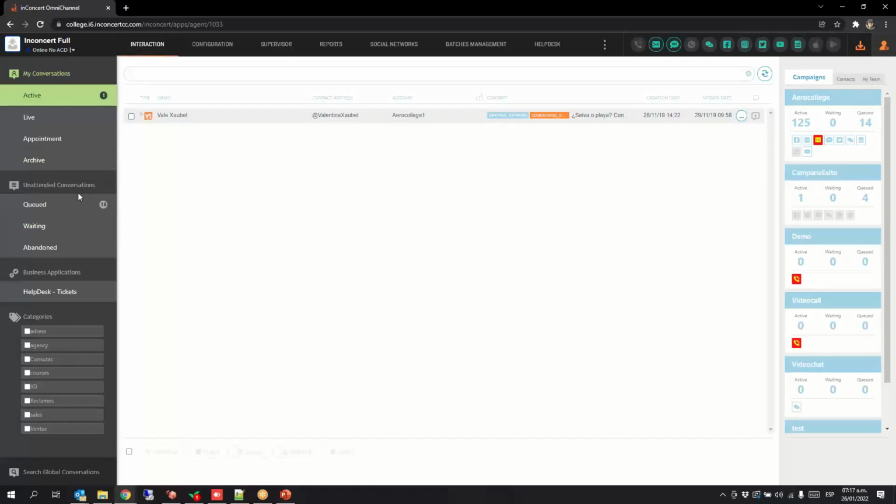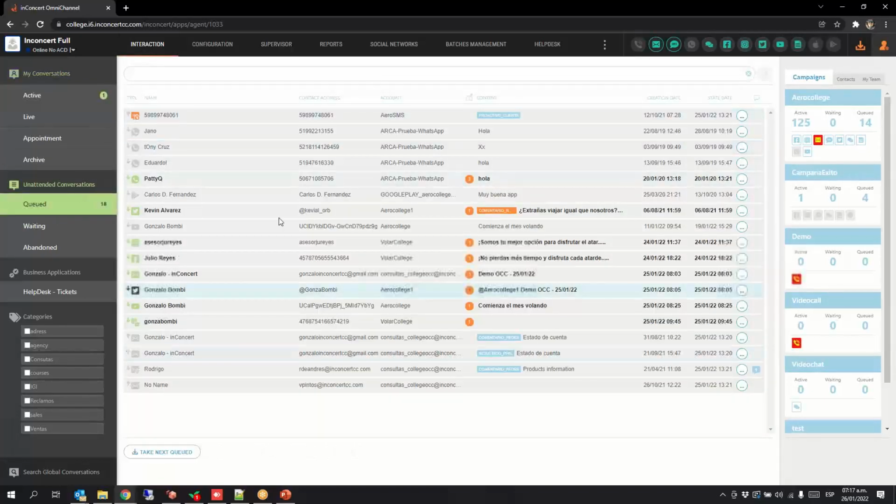An agent can see all the interactions in a single inbox. He can see what type of interaction it is, for example, a WhatsApp, a Google Play, a Twitter, an Instagram, a Facebook, a mail. Here you see a YouTube, and a direct inbox for Instagram.